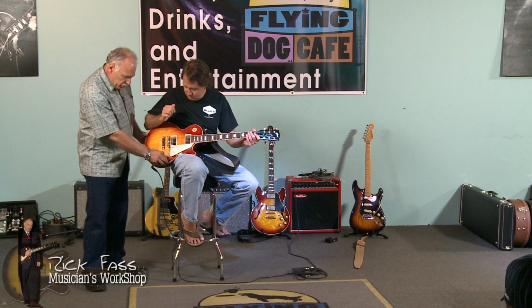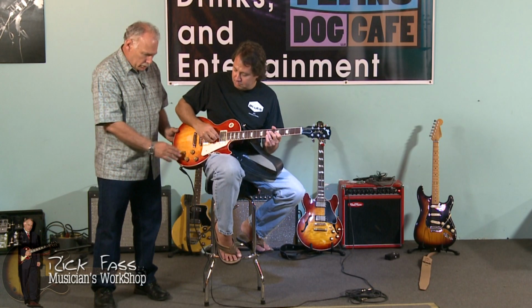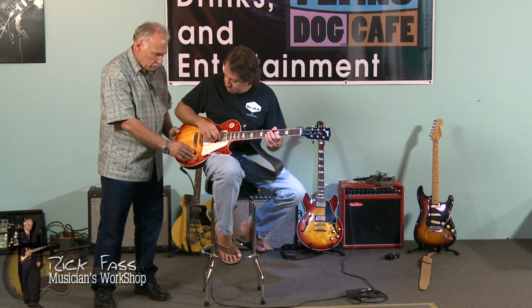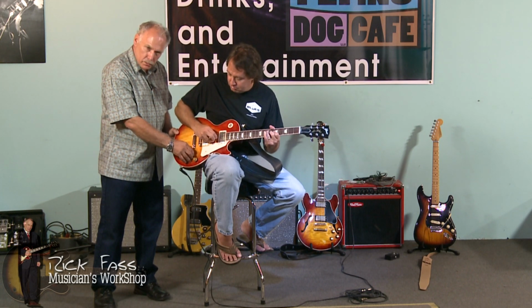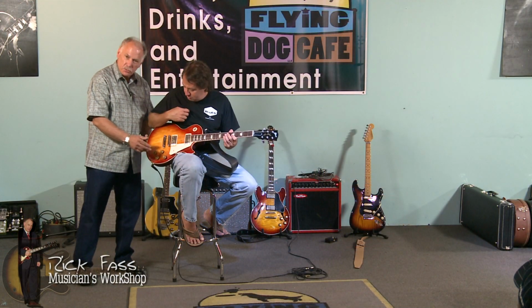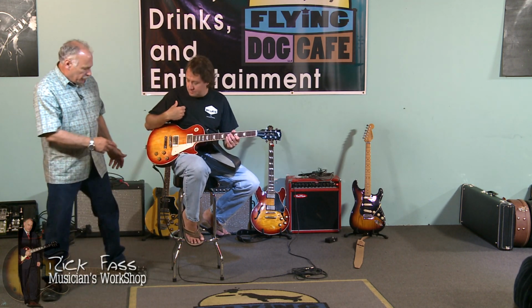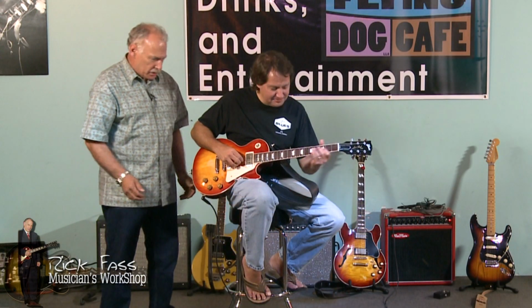You could also do this in single coil. I'm going to play it now. Do it again. Okay, so that's series. Basically the master volume control now becomes a series parallel switch. The tone control, because Mark said, Rick, you've got to do more, so I did. So we'll put this thing out of phase. Listen to what this sounds like.